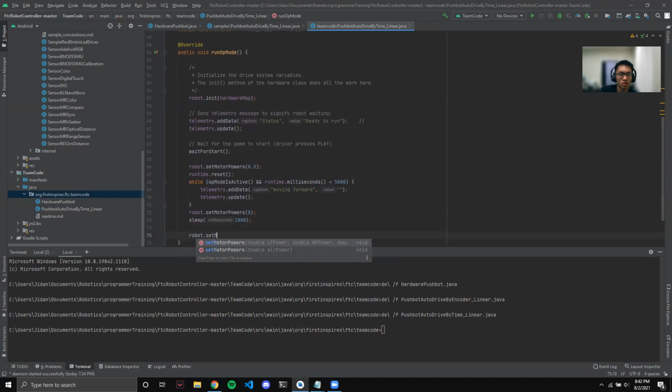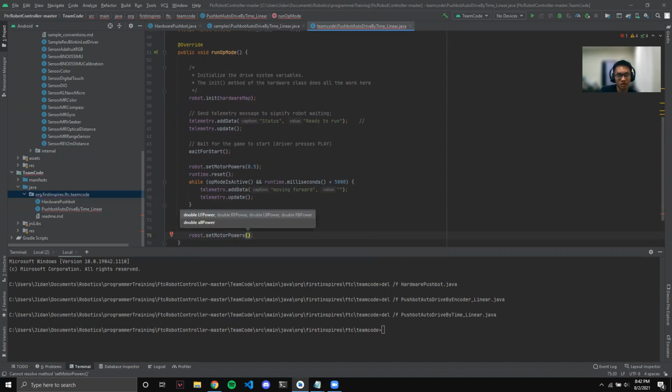Then we're going to set motor powers to turn. They obviously can't be the same because you're turning. So let's do something like 0.5, negative 0.5, 0.5, 0.5. As you can imagine, the left motors are going backwards and the right forwards, so you're going to be turning to the left.